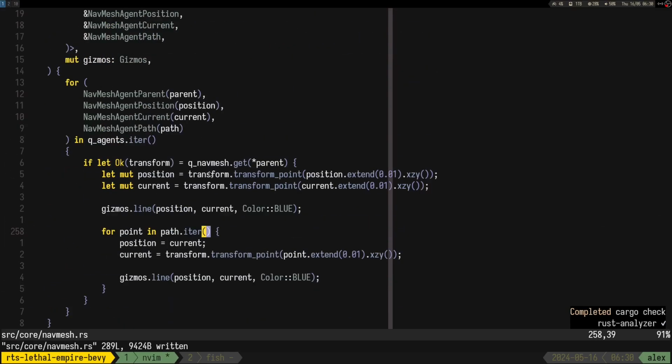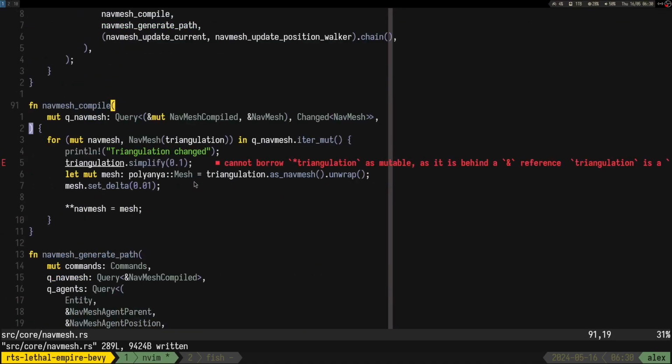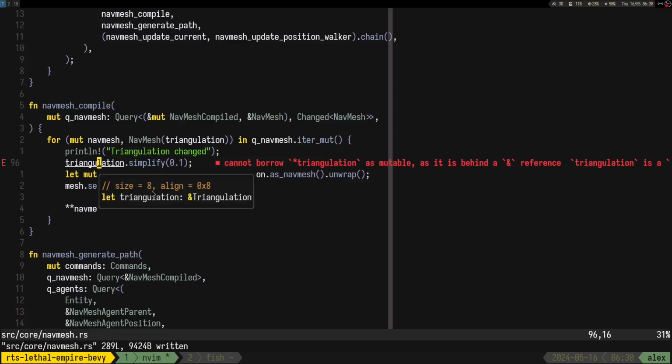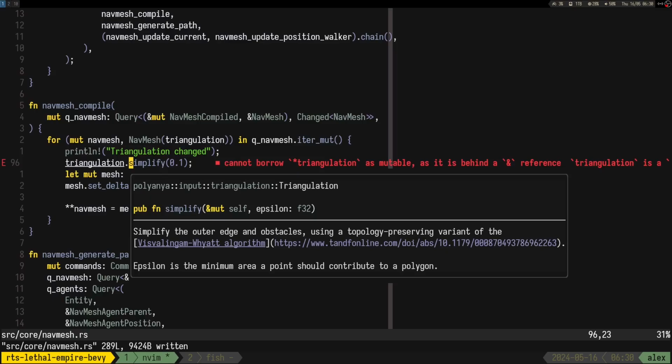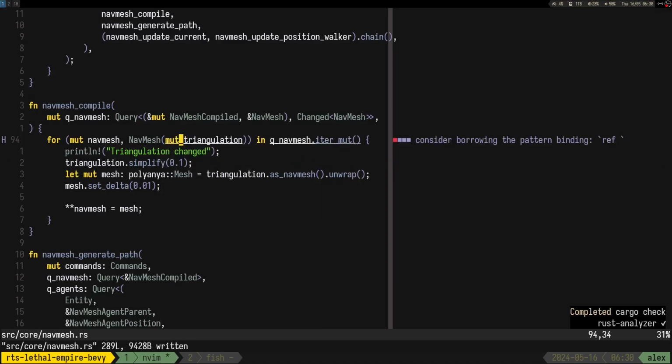I kind of dislike that I had to rename the nav mesh, but it needs to be mutable. I mean, it makes sense. Could I define it as mutable?